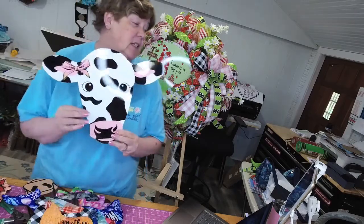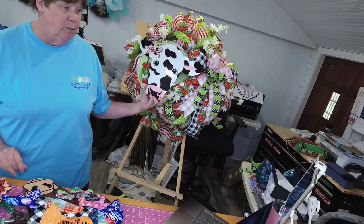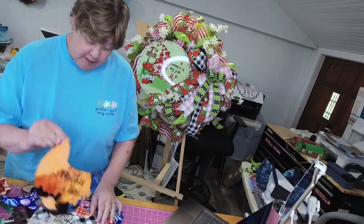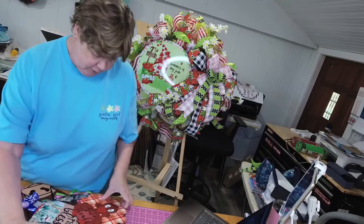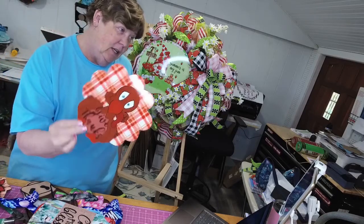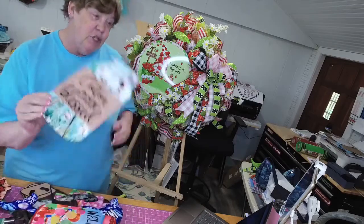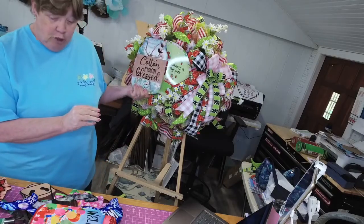The cow face. Now this is adorable. It's a little more expensive, but it's a really big piece. I mean, it's a really big piece. It's bigger than this sign, actually. It's really big, but it is adorable. I have chickens. This is not posted yet, but it's gonna be soon. Turkey, give thanks. Adorable. The mason jar, cotton picking blessed, is a big size. Cute, cute, cute.